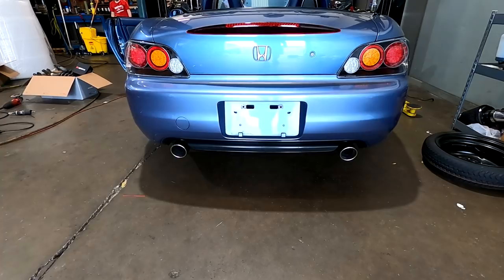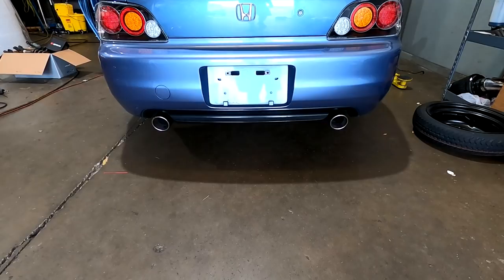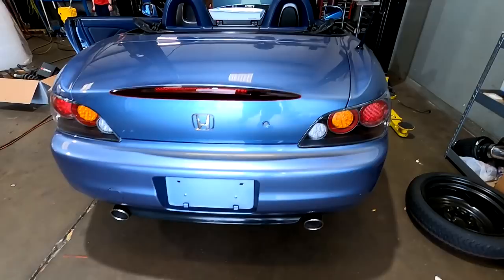Rev it real quick. Wow. Almost sounds stock, doesn't it? Yeah, it's not much different. That's awesome. That's exactly what we're looking for.